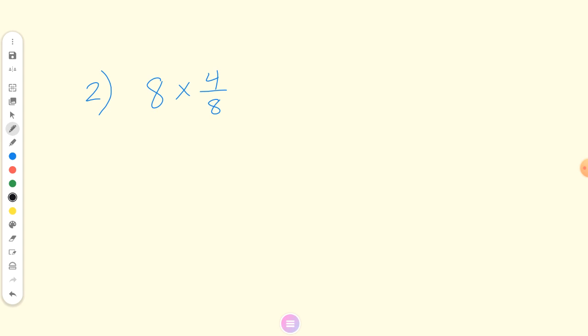Who can tell me what my next step should look like? We talked about steps yesterday, and some of you went from there to an answer, and you made goofy mistakes because of that. Take the extra time and write out the next step. Kendall. Do I have to make them both a fraction? Yeah, make them both a fraction. So this would be 8 over 1 times 4 over 8.